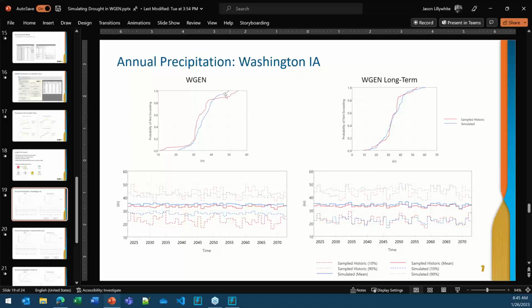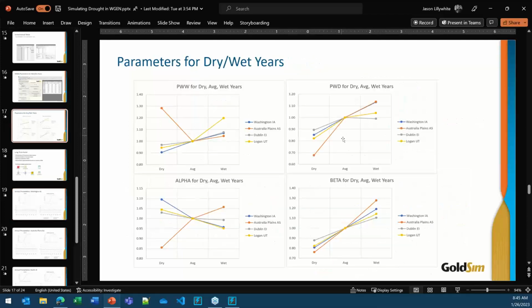So that's a good capture of the wet years, right? And same with down here. Okay, anyway, over here on the right, you can see that it's not perfect. And a reason for that, I believe, is that I'm trying to simplify how we adjust for a wet and a dry year. I don't want to tie it to the site that we are located at. We could generate that from a historic record. In fact, that is a way we could go, because I was looking at that site.